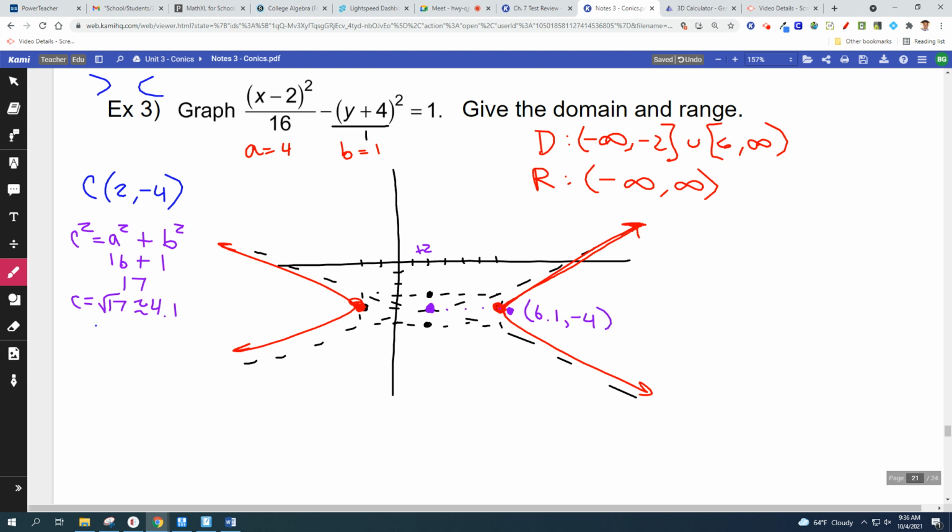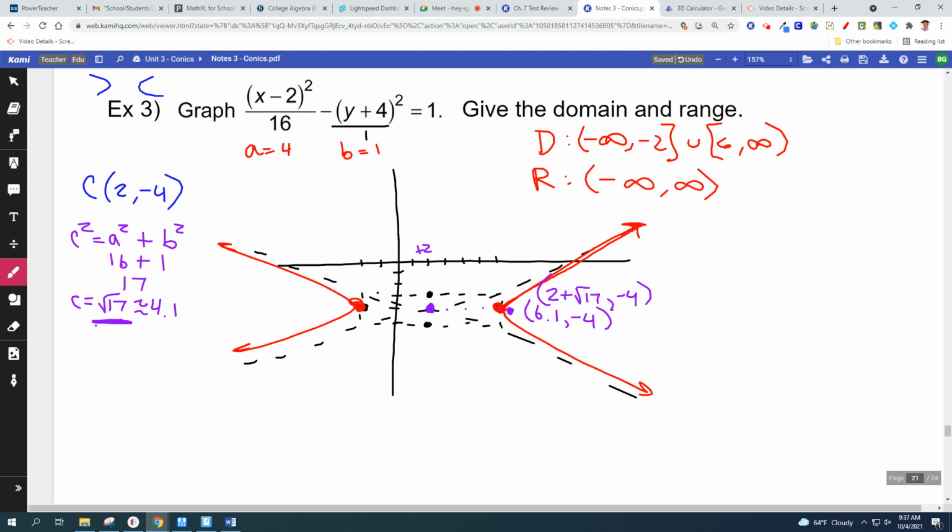right? Okay. But here's the thing that people really, it blows their minds. If you had to use the square root of 17, if you had to give me the exact number, we can't use the 4.1. We started at 2 and we added the square root of 17. That is your X coordinate. That equals 6.1, or that's approximately 6.1. So 2 plus square root of 17 comma -4 is actually the exact location. So now I do the other one.